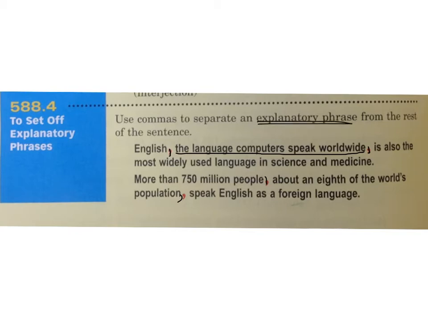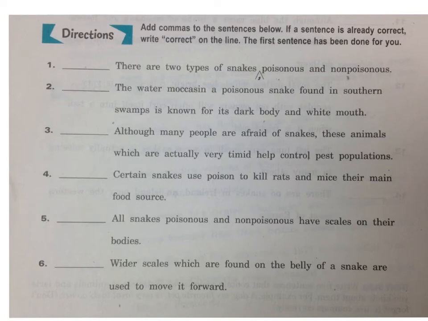Explanatory phrase. All right, what I want you to do is, in your workbook, go to page 11, and we're going to practice some. On page 11, I have 6 of them here, and you should see 6 on your page. We will go over these together. You could try them on your own and then watch. So pause the video, try them, come back to the video, and you'll see how you did. Or we can do these 6 together.